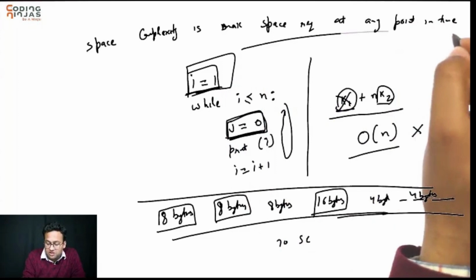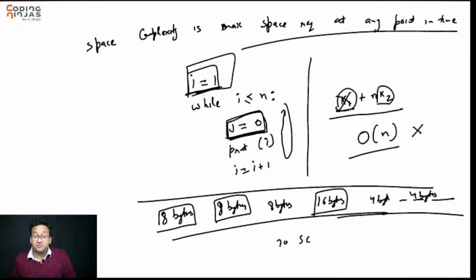It does not mean that you add up all the memory requirements. You figure out, okay, I need 8 bytes right now, oh, I need 15 bytes now, I need 20 bytes now. So whatever is the maximum, that is your space requirement. And that makes sense, right? Just because Chrome is running on my system, taking, let's say, half a GB of RAM, if it keeps running for 2 days, it does not mean Chrome requires 1 TB of RAM. The space requirement is only half a GB, and that's what it has been using for the last 1 day.